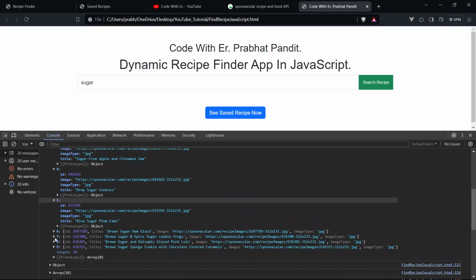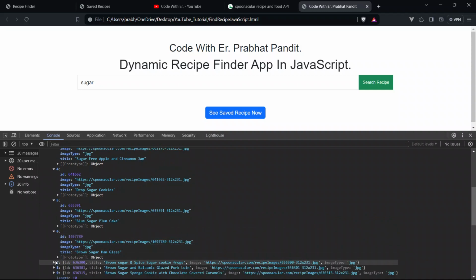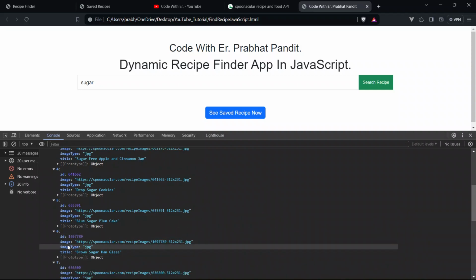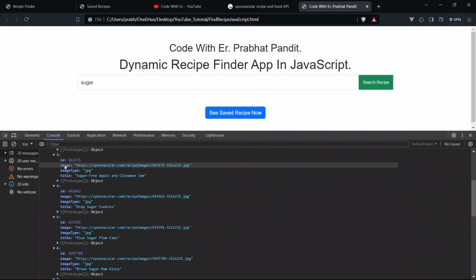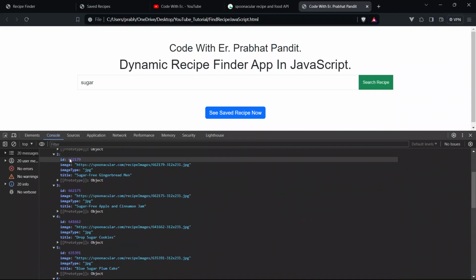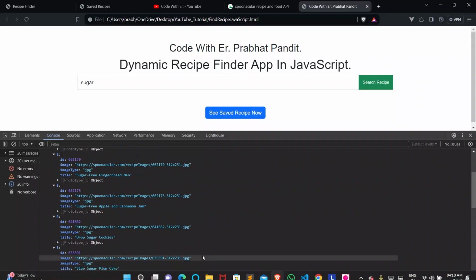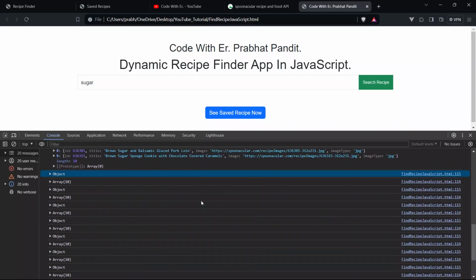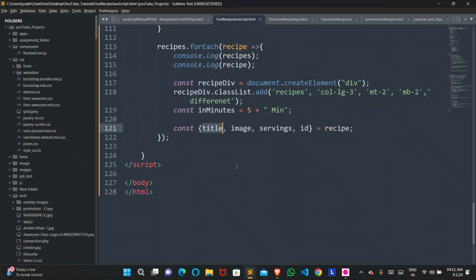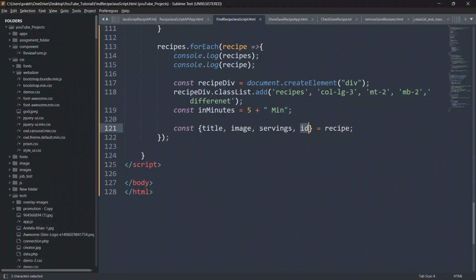And this image and this ID will be the same, likewise for all the elements.